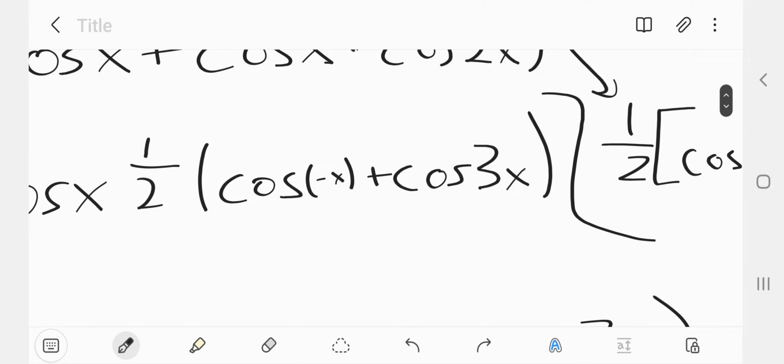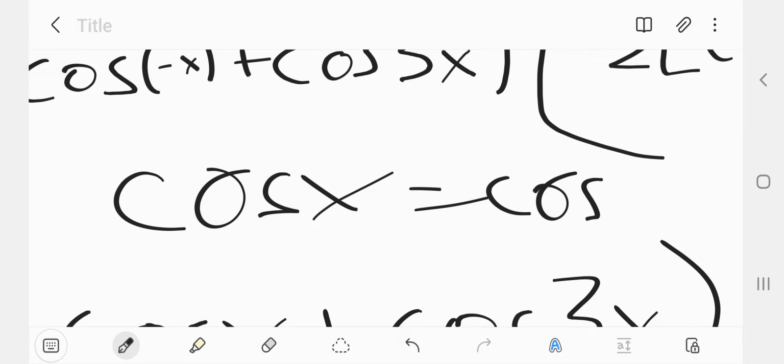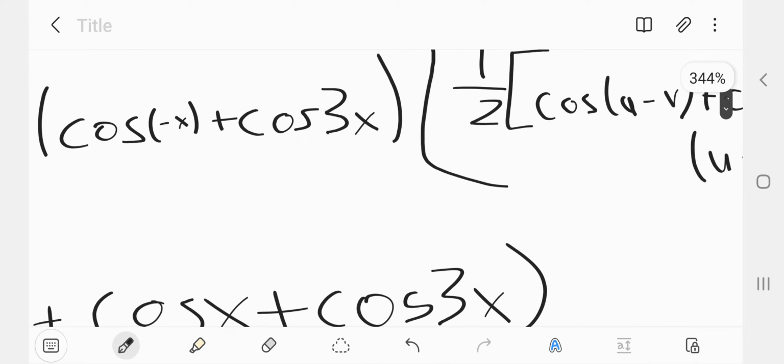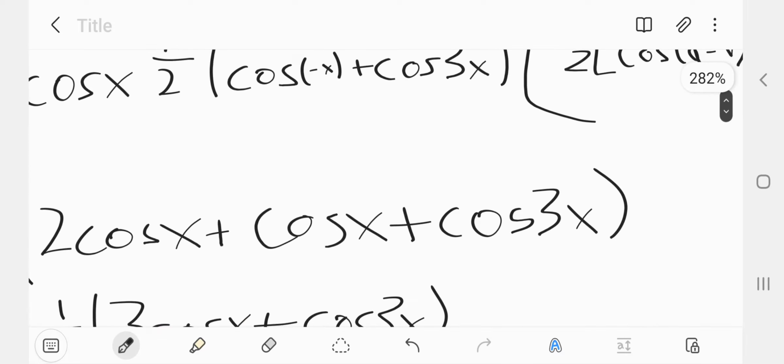Now also, as you know, cosine negative x is actually equal to cosine x. Those are the same. Cosine x is the same thing as cosine negative x. Sorry for the terrible handwriting, but you get the point. So that means that we can now just replace this negative x with just a regular x to make it easier for us. And we're also going to factor out in the same step.